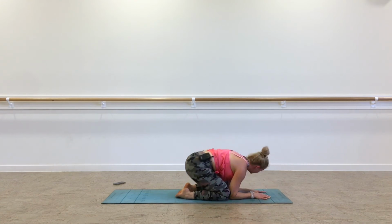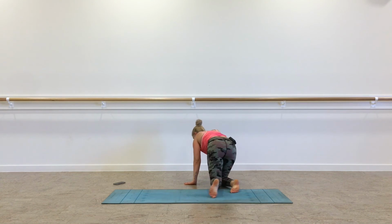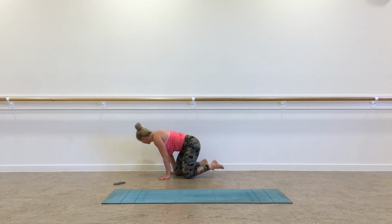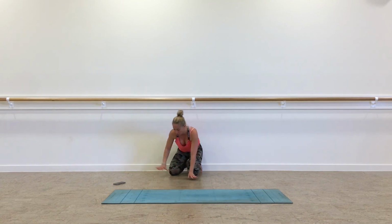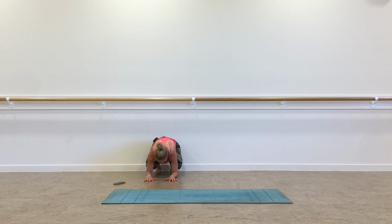Now, if you find this less than easy, what you can utilize is the wall. So you can come over to the wall, bring your feet onto the wall, place a bolster or a pillow here. So you track and stack, so it's exactly the same. You bring your body up, you come up here, and you bring your feet to maybe hold onto the wall.